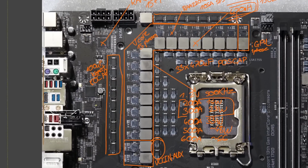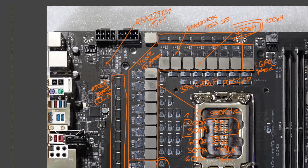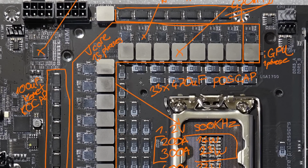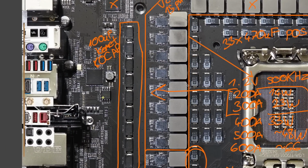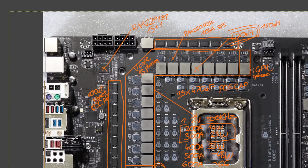The thing about input filtering is, on the output filter, you need to deal with very fast transients directly from the CPU. On the input filter, especially if you have high inductance inductors, you don't see those same transients that you see on the output side because they get blocked by the VRM. So using SMD polymer capacitors of any kind, be that tantalum or aluminum, on the input filter is kind of unnecessary. Through-hole capacitors on input filtering do a perfectly good job.